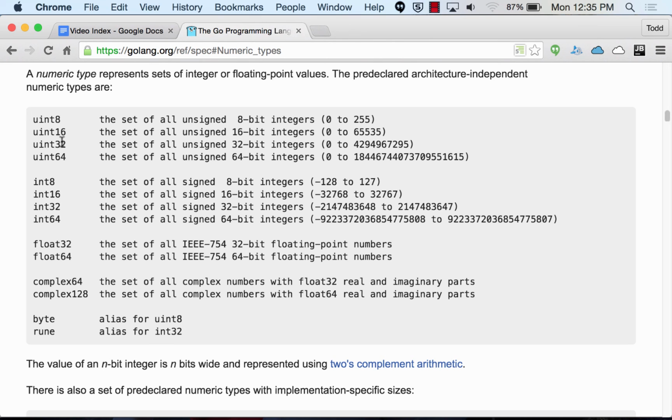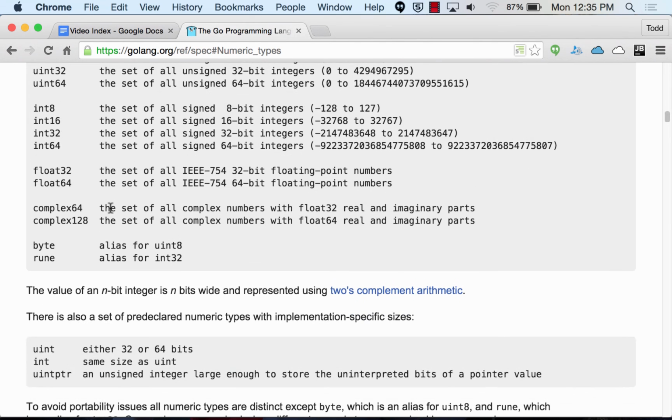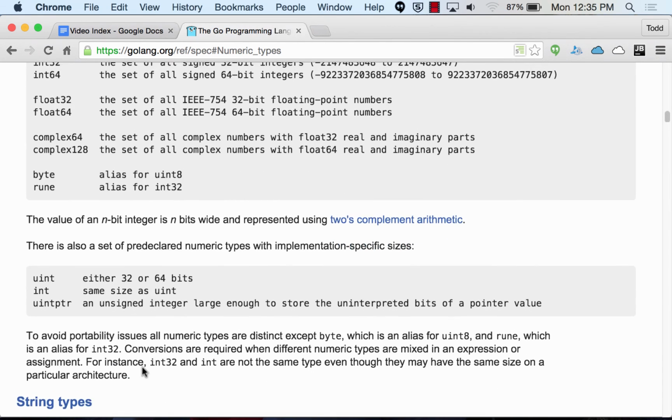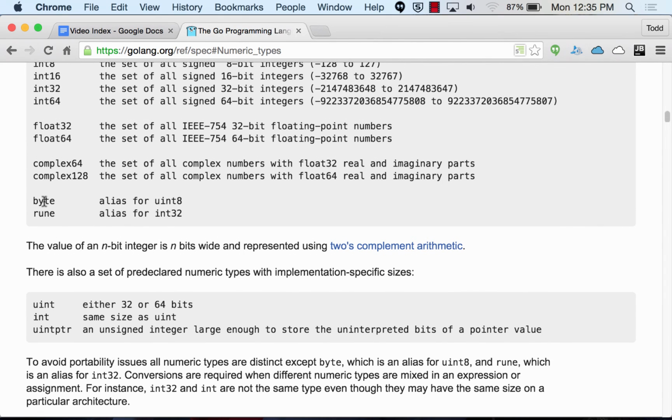There's a few in here which are, make sure I use the right word, I want to say alias, but oh yeah, there we go. Byte is an alias for a uint8. Rune is an alias for an int32. This is basically a character. It's int32 because UTF-8 is a 4-byte coding scheme, so 4 bytes is 32 bits. But all this is in that training.